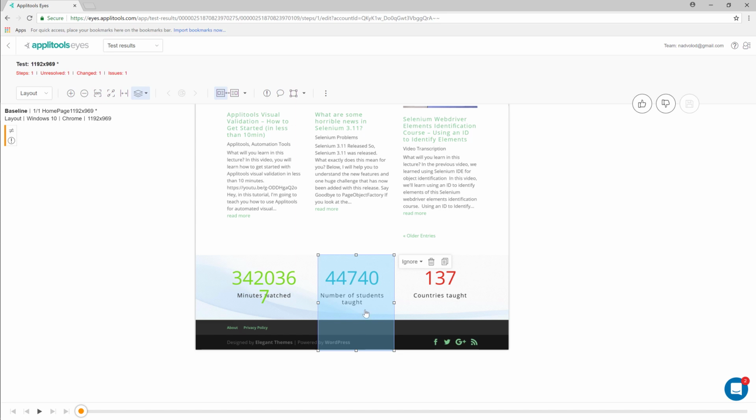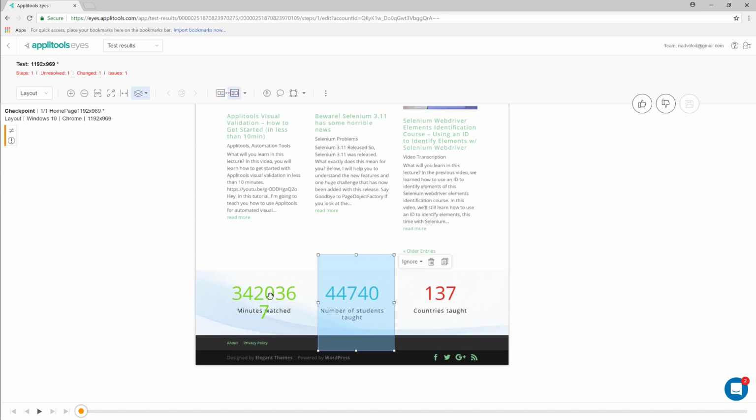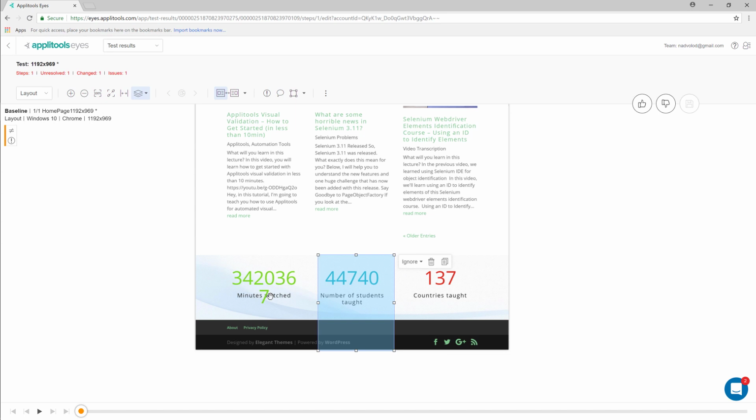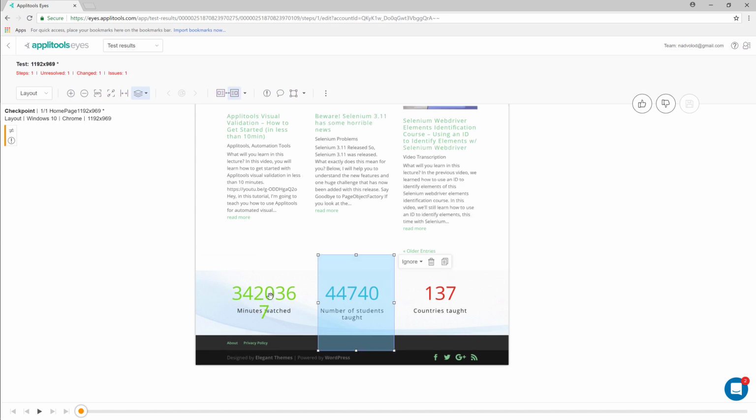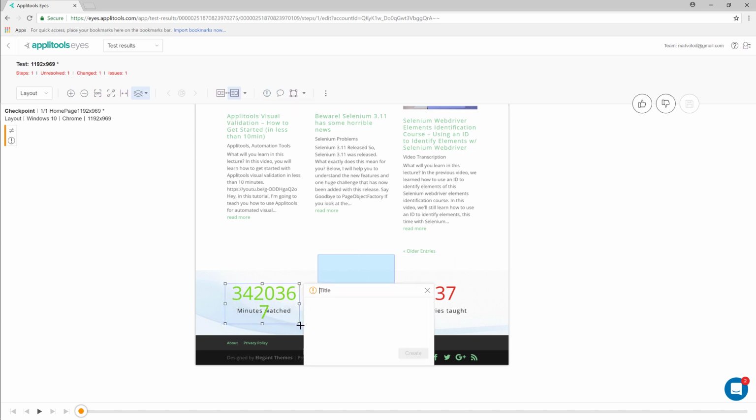Now, the other thing to notice here is we actually have a bug that I saved in my baseline. The reason I saved it in my baseline is because I wanted to show you the bug feature. You can see that in this resolution, because my website design is responsive, whenever we squeeze the page, this number gets rolled over into the next line, and then it looks horrible. So I'm going to add a bug region here, because it is a bug until we fix it.